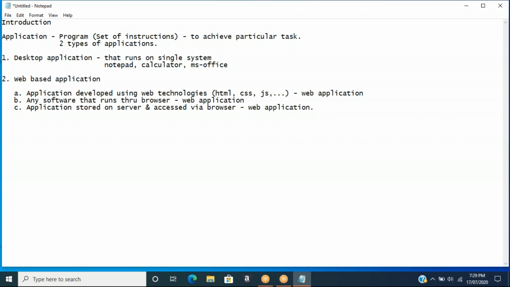The interesting thing here is that it is stored on the server and accessed via the browser.